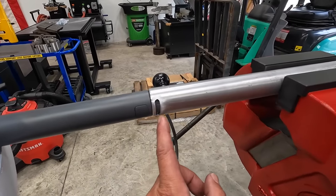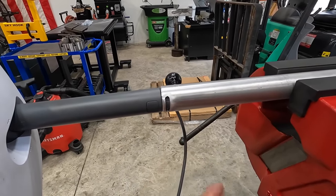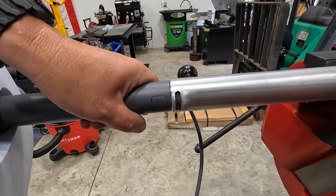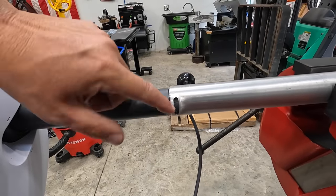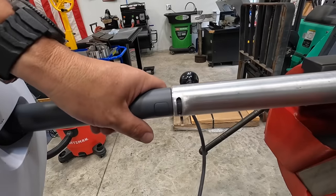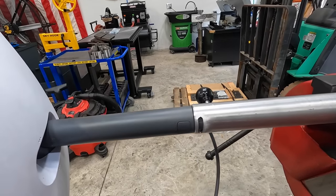I ended up widening this out a little bit further. I used a quarter inch end mill and just made it a 1/16 wider just to make sure that I had enough room for that tab to stick out and catch that lip there. I think it was just fine, but I decided to give it just a little bit more clearance there.